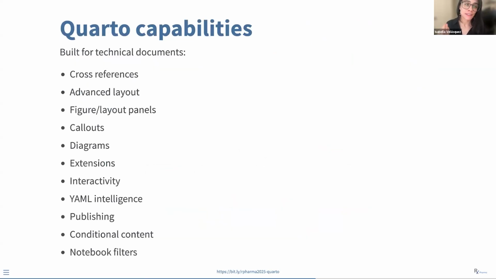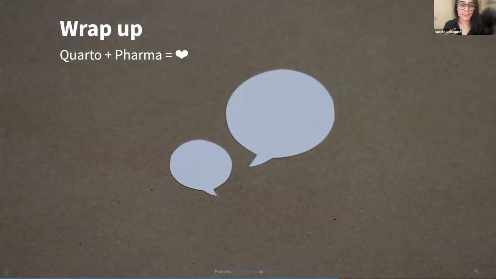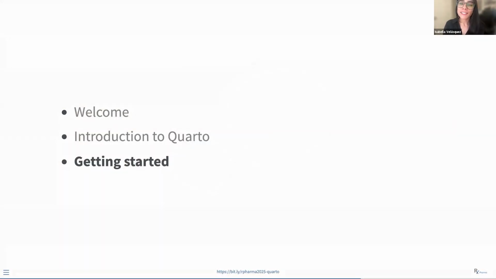And as mentioned, there are specific things that are built for technical documents that Quarto provides. And in conclusion, it is a great tool for folks who work with code, who need to create output and want to do that in a very seamless and effective way. So that is my brief introduction to Quarto. So now we can get started.